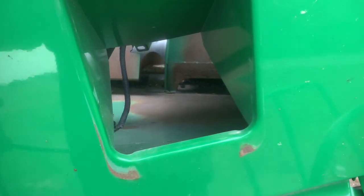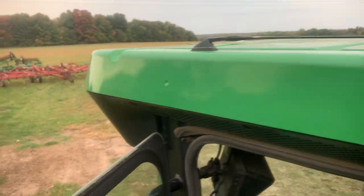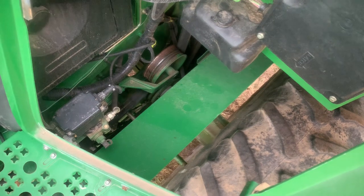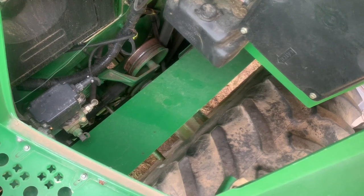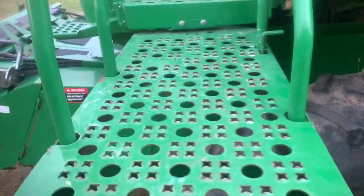I probably sound pretty novice right now in what I know. I do need to go through this more in terms of what I'm looking at — still learning. This is back right before the chopper, and it looks pretty open in the back here in terms of the final sieves. I plan to do more and will maybe do another one of these after I read through the book more and know what I'm adjusting.